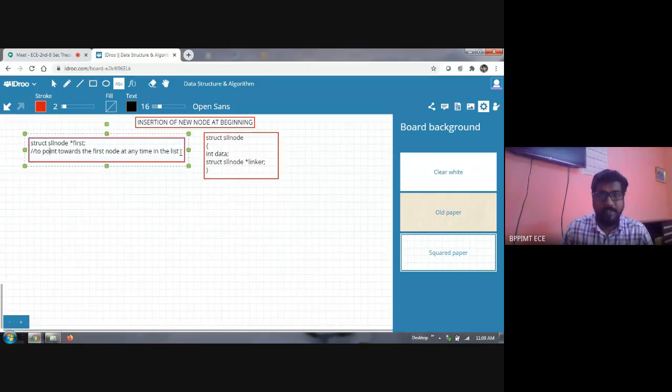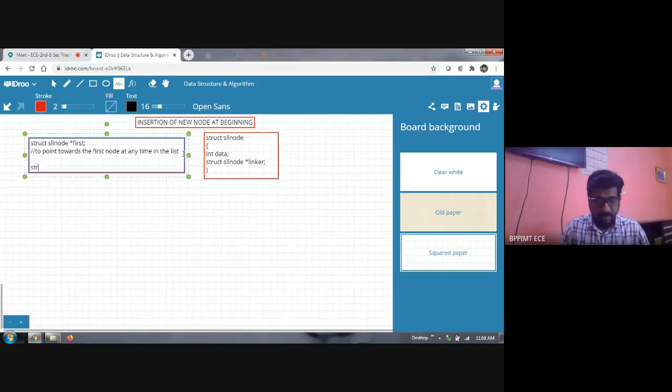Next, we will use another pointer whose name is temp. Whenever you are trying to create a node, someone has to hold that node. Creating a new node means allocating memory for that new node, so someone should point towards that node. Otherwise, you can't access the node, right? Someone has to hold that. For example, int x equal to 5. If I want to access that value 5, I have to use that variable x.